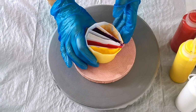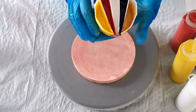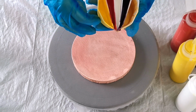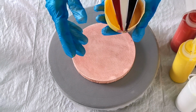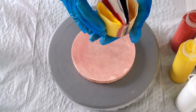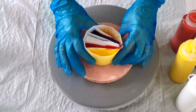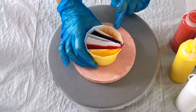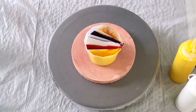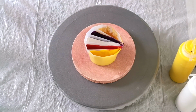And I don't know how you guys work with these silicone split cups because this is just weird for me. It comes out really crooked, all the yellow and gold pours out in blobs, and these don't come out straight. I think I may get a hard-sided split cup. But right now, I still have some paint left from the last pour in here. And I thought, let's pour it onto this poor little canvas that's been scraped three times and see if we can make something pretty. I'm just gonna put a bit more paint in here.